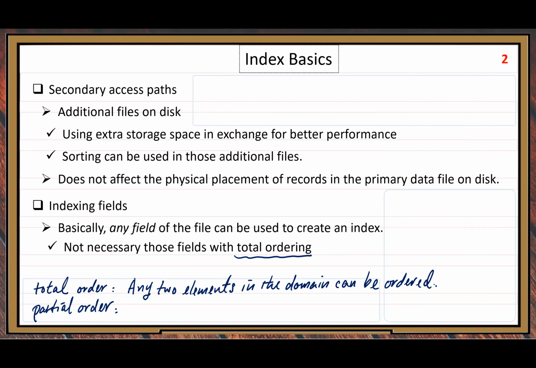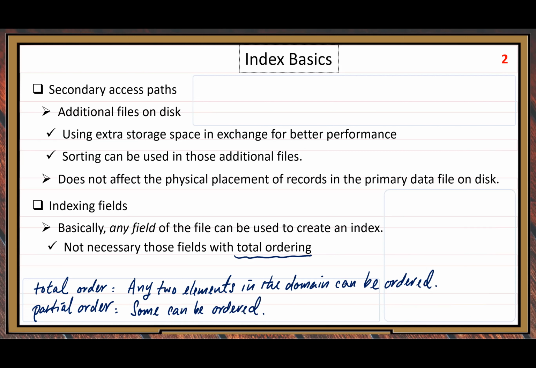Partial order, some of the elements you can compare in order, but some of the elements you cannot compare in order. Here, let me describe the partial order. Only some can be ordered, all right? But some others cannot. But it's hard to imagine, right?